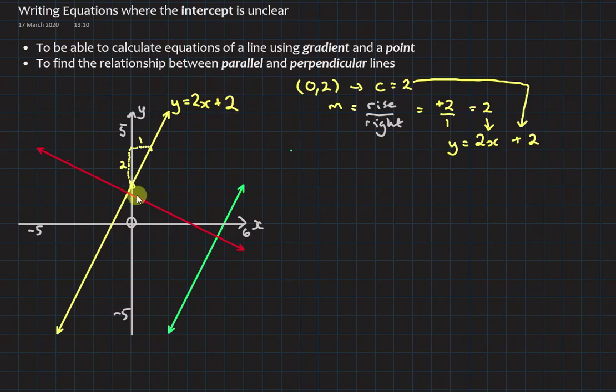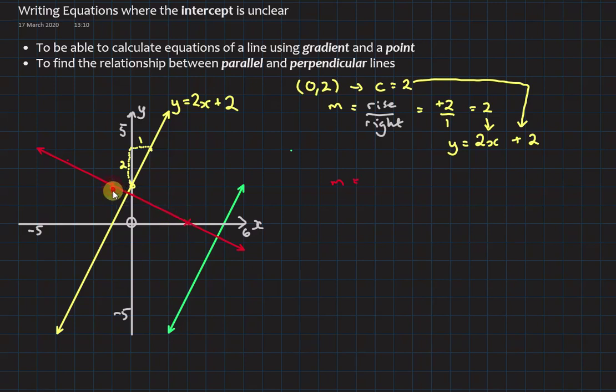Right, let's look at the second one. Now we've got a problem that we don't know where this point is. We know it's somewhere between 1 and 2, but we can't find it. So the technique we're going to use is we can first calculate the gradient. So the gradient for this one, I need to find 2 points that I can say are definitely on some axes, and it appears to be on the grid. It appears to be that one and that one.